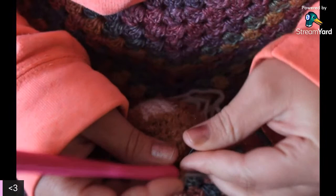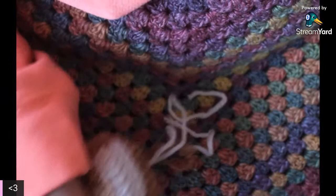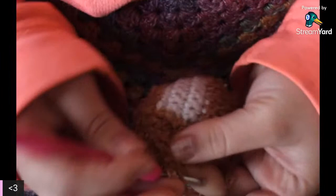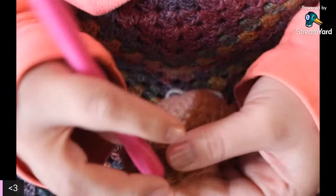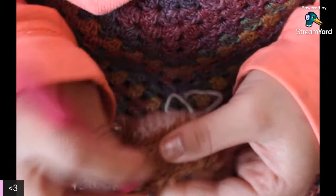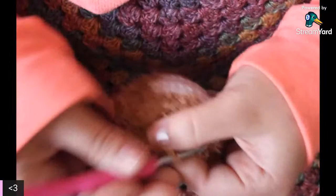A baby chick. Ooh, I could do a baby chick with this one next time. I mean, if you guys want to leave a request in the video that I can make. Amigurumi. That would be cool. I mean, I can make you crackers. I can make you cinnamon swirls. No, I'm just kidding. I don't want to make food. I like to make little Amigurumi plushie dolls. But I will have to keep the little chick idea in mind.